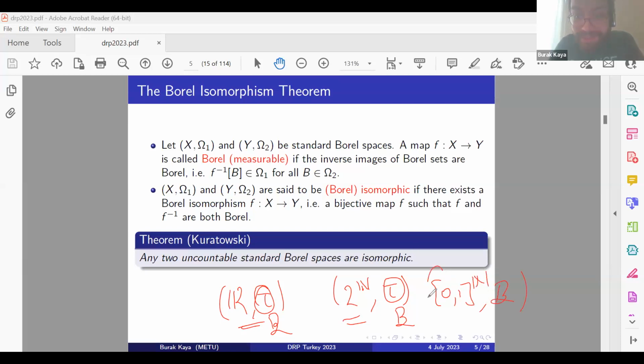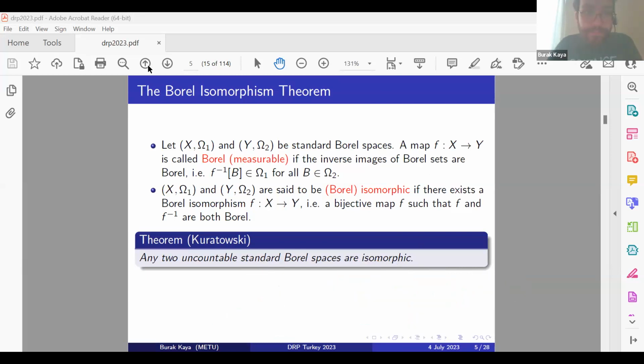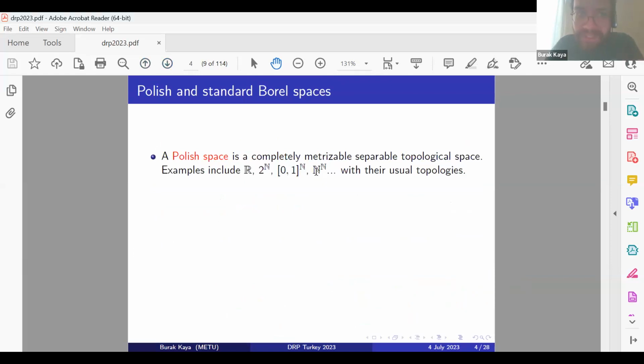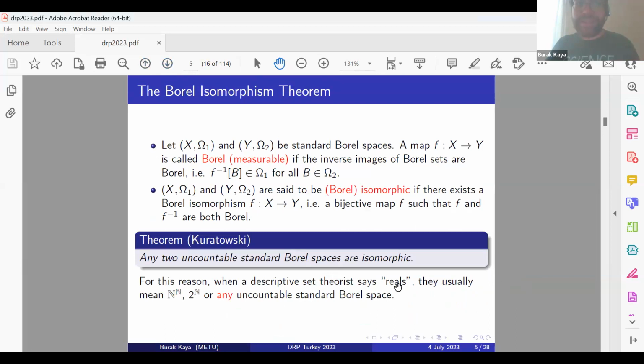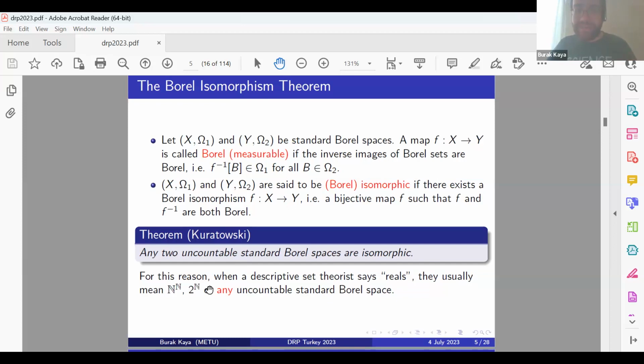But if you just take its Borel sets, then this pair is isomorphic to this pair and this pair as well. So all these examples in the previous slide are all isomorphic if you just take their Borel structure, just Borel sets, okay? Which is why when descriptive set theorists say reals, they never mean reals. If in daily life you hear me saying reals, I never actually mean actual real numbers. Most of the time, I either mean Baire space or the Cantor space or any uncountable standard Borel space, because from the perspective of a descriptive set theorist, all these things are the same, because descriptive set theorists only care about the Borel sets, not the topology, not the possible complete metric, whatever. So if I say reals in future, I don't actually mean reals. I mean any uncountable standard Borel space because they're all isomorphic.